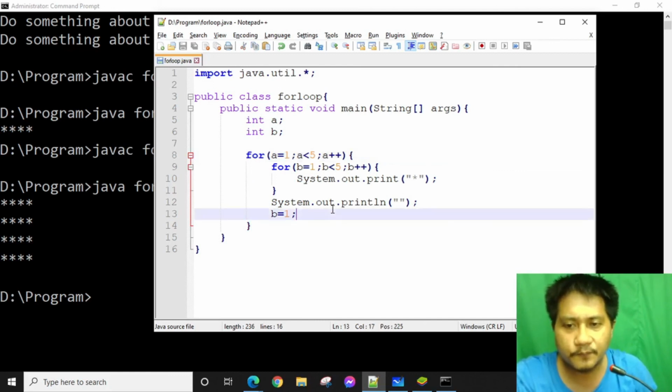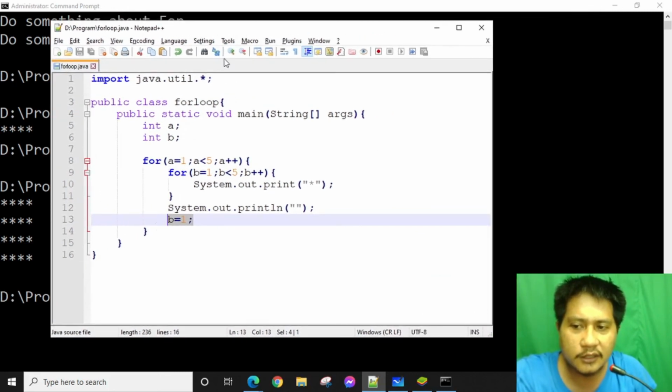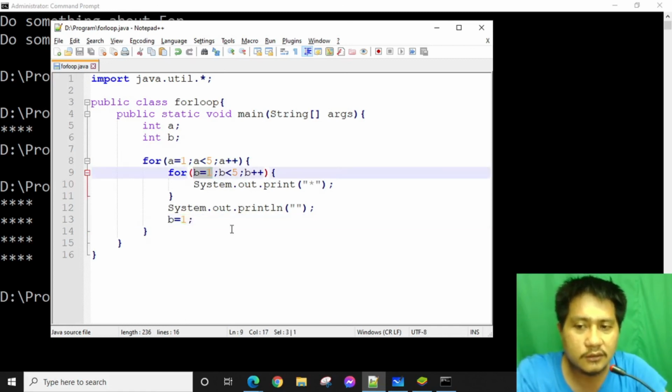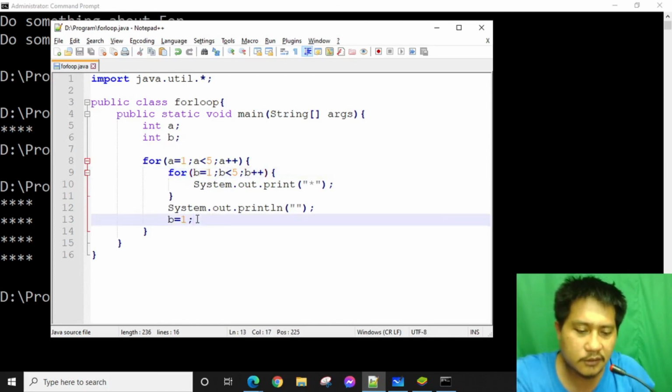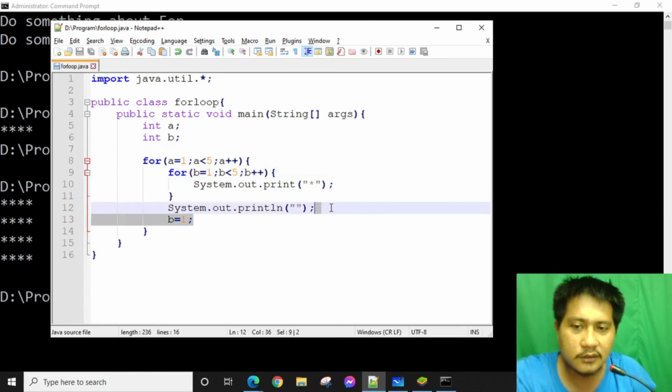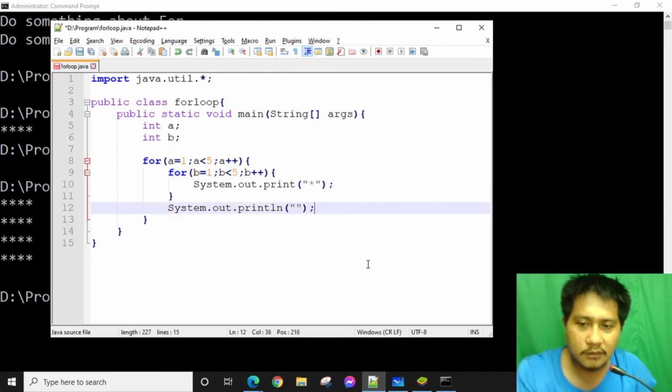Okay, so on line 13, if you look at line 13, we have B equals 1, or B gets 1. I think this is redundancy. Maybe we can remove this one.